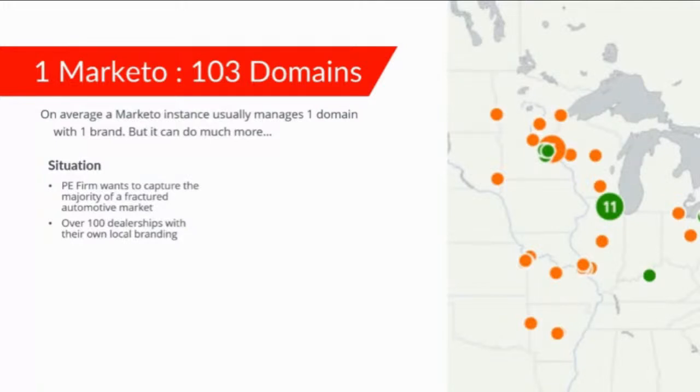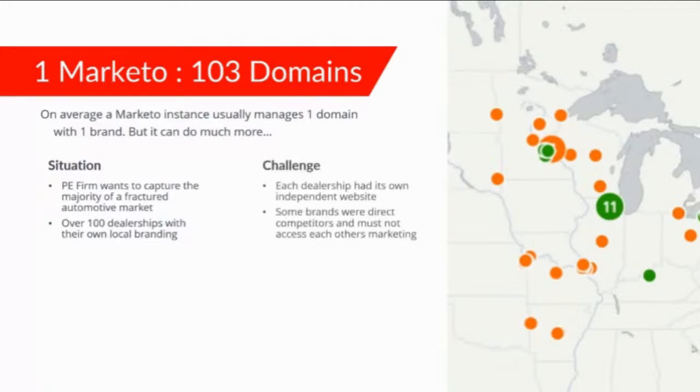And so this was part of a larger implementation that the PE firm wanted to build out. So they're going to build a Marketo instance to handle digital marketing. They're going to use a Salesforce instance to handle the CRM, and they're working on a content management system to build a cookie cutter landing page or a microsite, if you will, for each of these locations. And they're spread all throughout the U.S.